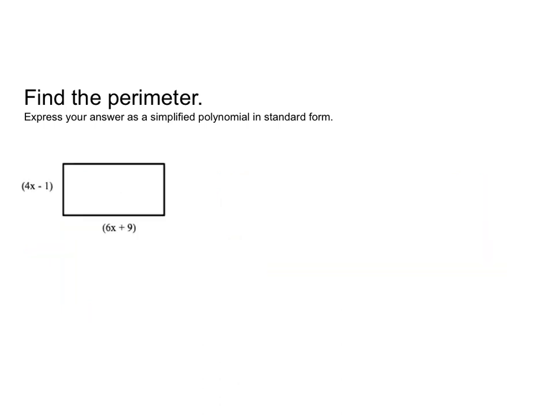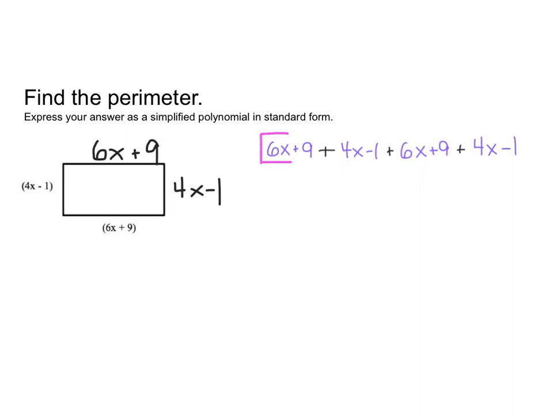In this example, I'm given a rectangle and I only have two sides labeled, and I know that a property of rectangles is that the opposite sides are the same measure, so I'm just going to fill in these other two sides. And now, perimeter is just add up all four sides. So I'm going to identify my like terms. 6x plus 4x is 10x, plus 6 more x is 16x, plus 4x is a total of 20x.